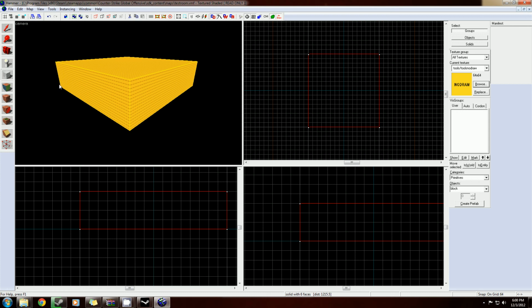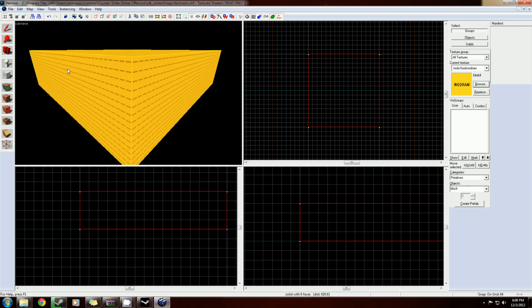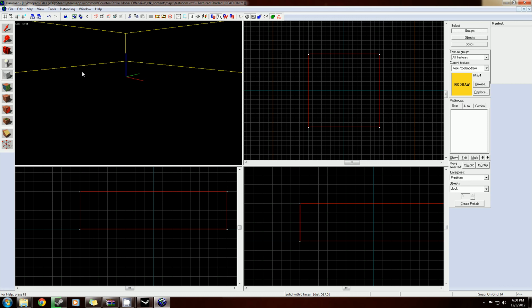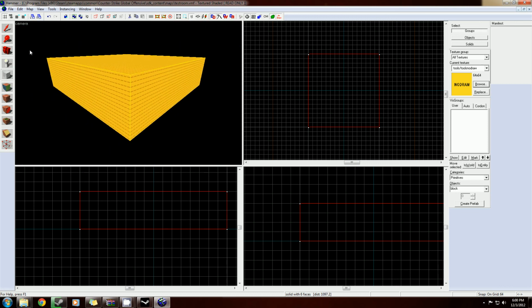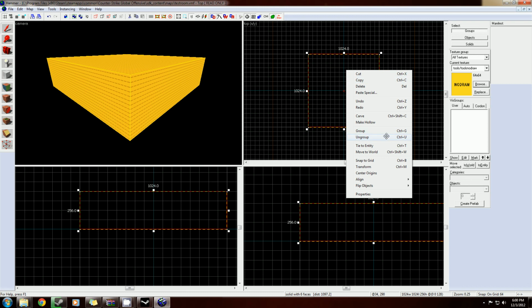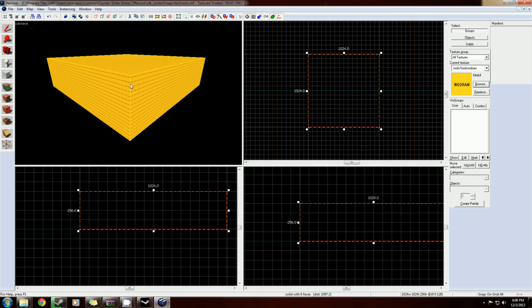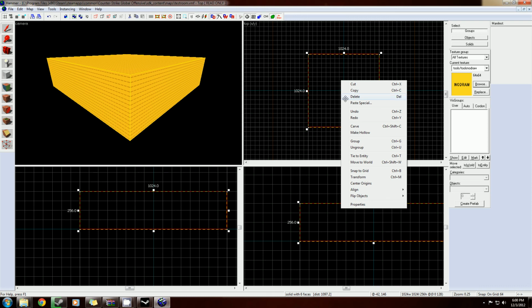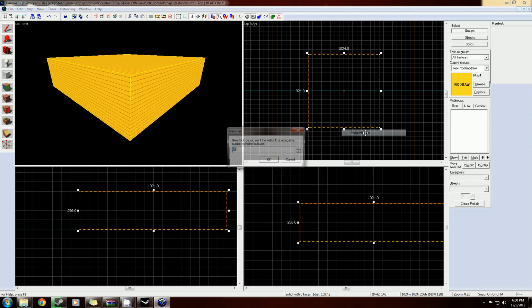Next thing you're going to have to do is make it hollow. We're going to hollow out the box, because right now there's nothing actually inside of the box. You can click on the object right there, right click on it, and use make hollow. Now when you click on make hollow, it's going to give you an option whether or not you want to hollow inward or outward. Inward is positive numbers, outward is negative numbers. Usually I hollow outward so I know exactly where I have the room set.